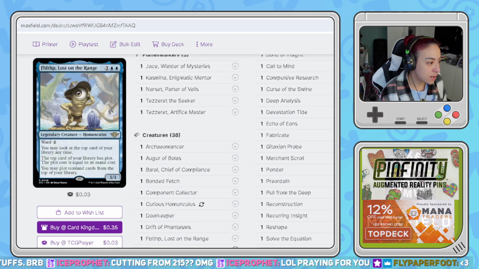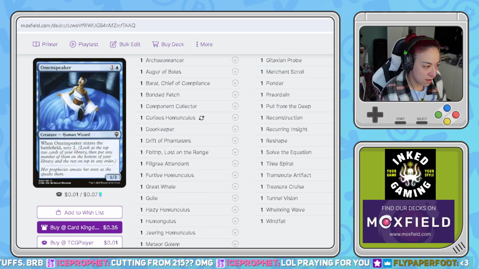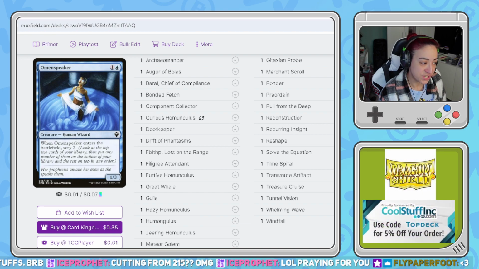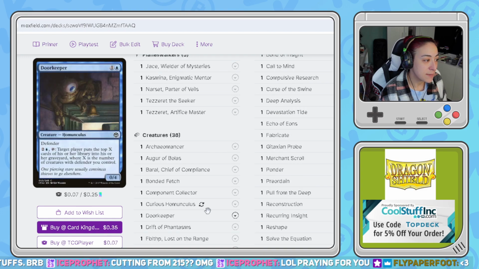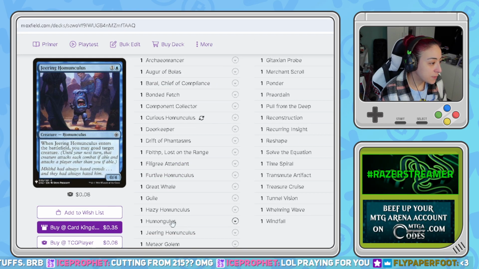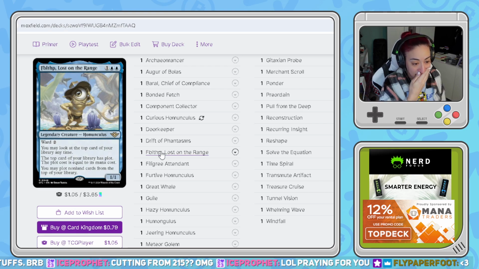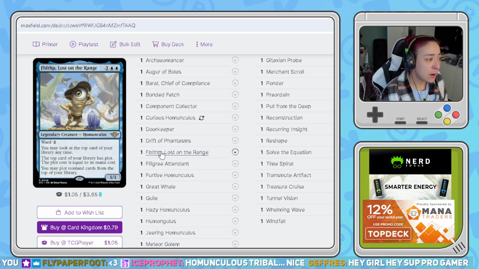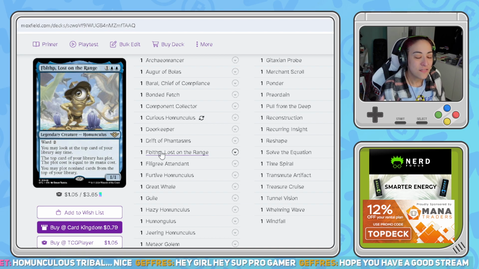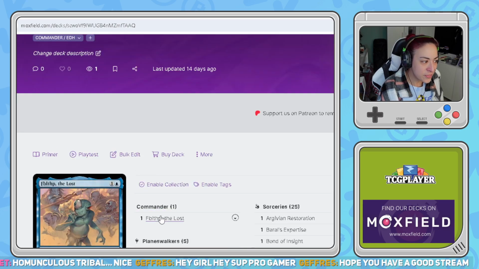So I did put all the homunculi in here, but I also have other creatures that are parts of combos. So I haven't cut those creatures just yet, because I might need them for the combo. And the new Fblthp is in here as well, Fblthp, Lost on the Range. I want to maybe make it so that the commanders are interchangeable and I could use either Fblthp, Lost on the Range or regular Fblthp.